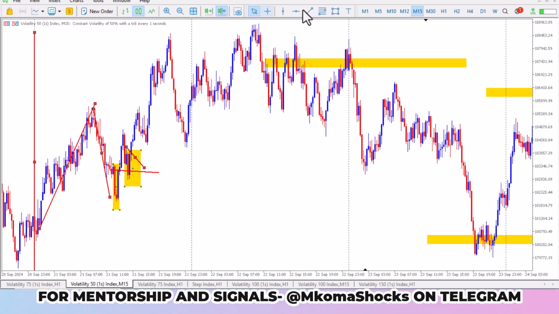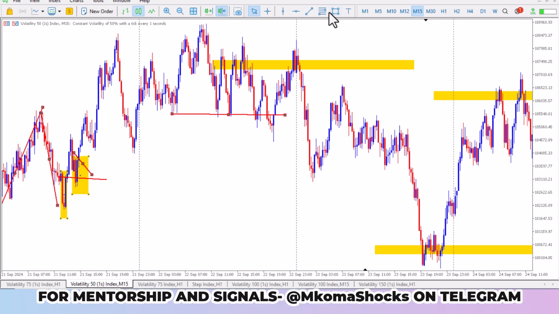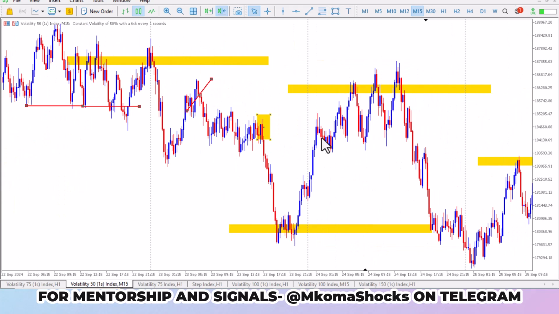At this particular zone, some of you would have taken this one as an engulfing, but no, remember, we want only railroad. So this day you would not have a trade, right? And you would maybe trade on this particular day where we have this one. This one seems like a bit more like a railroad track, and you could enter using this pattern as you see. After that, you can enter again using this pattern, as you can see. And we have another railroad track on this particular zone. So you see what we are doing.